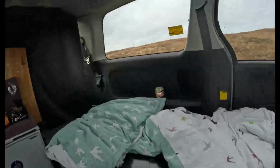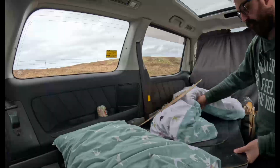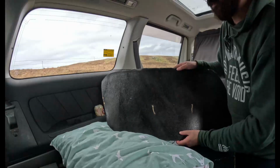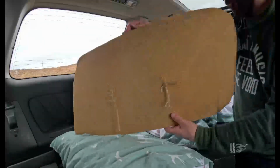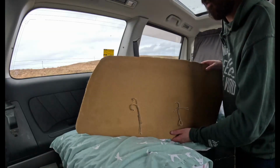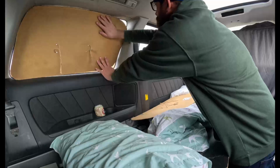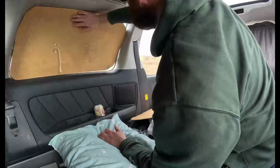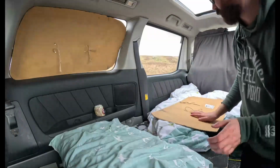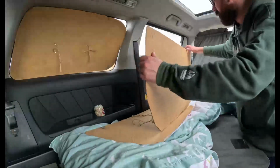And then for the side windows, I have these pieces of hardboard that I've spray painted black and drilled some holes and put some string through. They are a bit rough and ready and they are deteriorating. Every time I use them, they break a little bit. And that just pops into the window, into the sort of space. Like this. Did a reasonable job. People definitely can't see in. And the tint on these windows is so good that you can't really tell that it's in, so it's quite stealthy as well. And then different shape here.